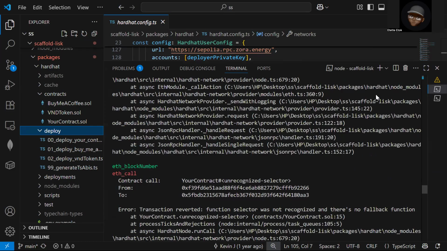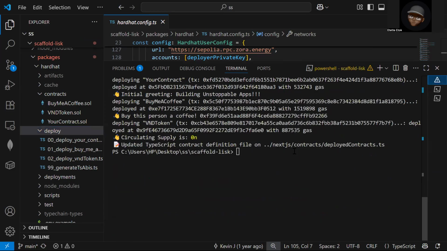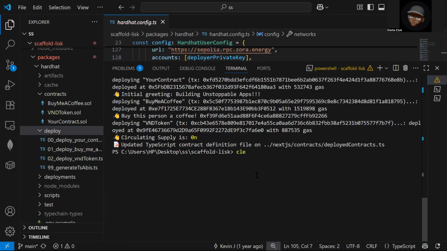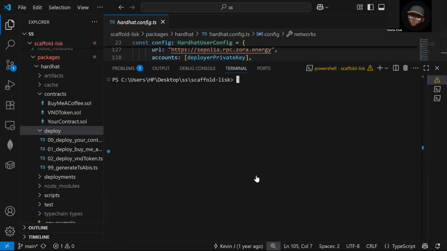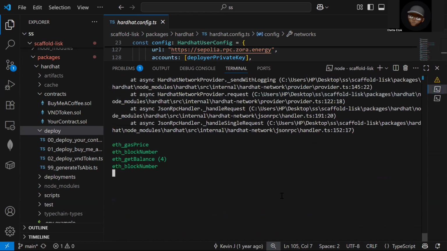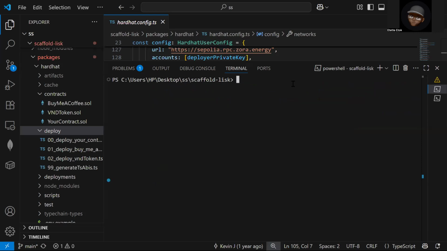But we don't want to only do this. We want to deploy on the blockchain, right? So all of this was done on the local test network. To deploy on the blockchain directly, we can keep our front end running. This is the local blockchain. I'm going to stop this just to show we are running on the blockchain directly. So we don't have the local node running. We want to do things on the blockchain directly, so of course we have to redeploy our smart contract and the rest.